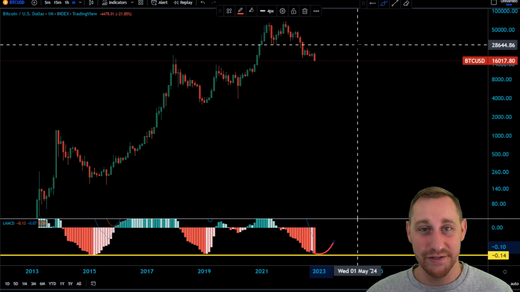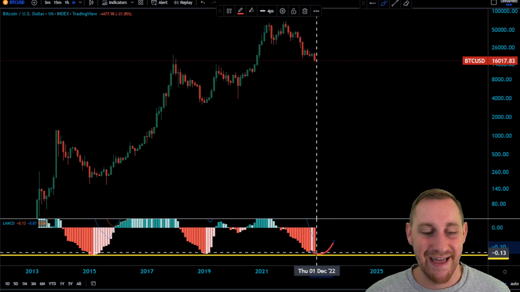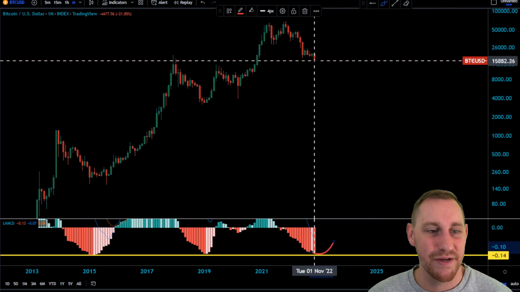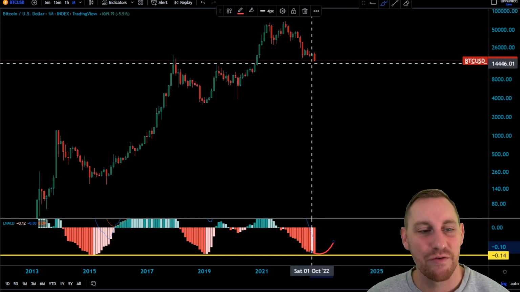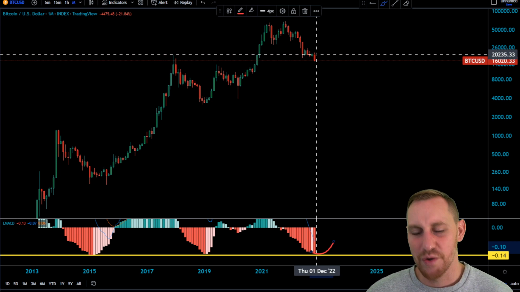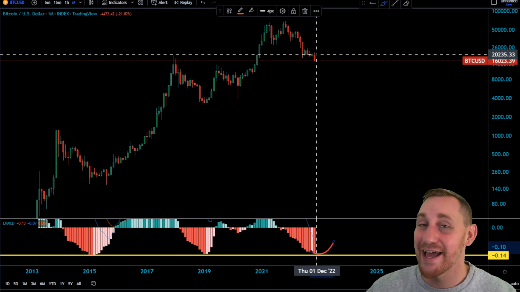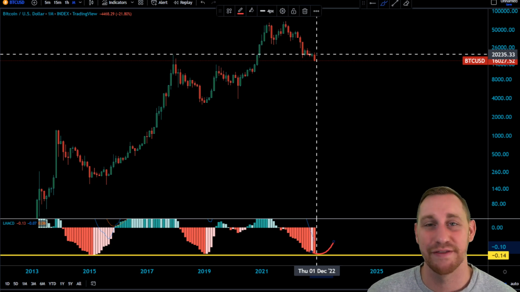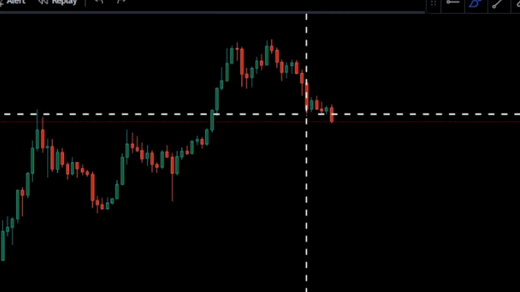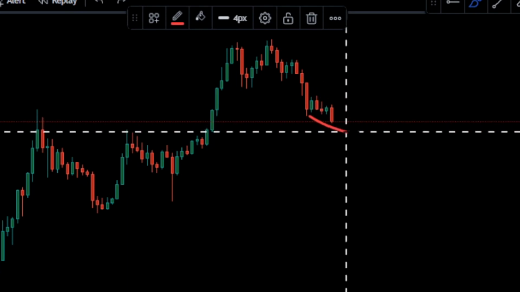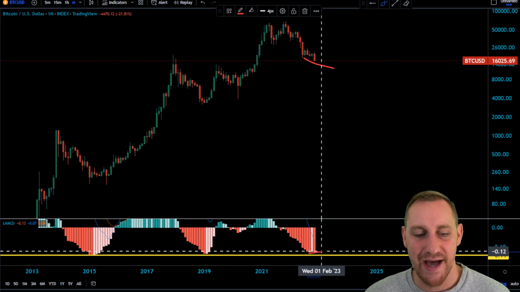Now, I will say this too. You can make monthly closes that are lower and still have this turnover, right? As long as Bitcoin closes a little bit higher than where we are this month, which is only 8 days away, right? If Bitcoin goes up a little bit to end the month, wouldn't be surprising, and you could still end up going lower next month on a wick or something like that, right? So as long as Bitcoin just stays in this slow trajectory to the downside, you're going to notice the MACD is going to start flipping back over.